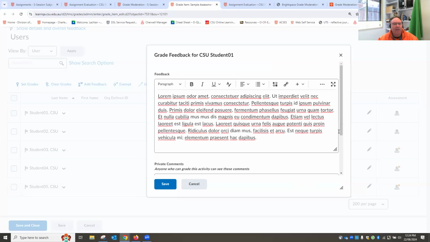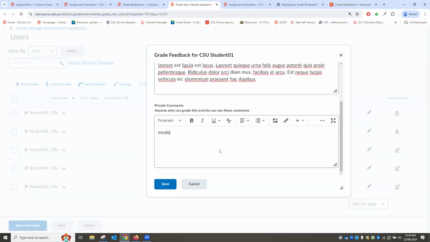Kirsten. Thanks, Lachlan. So can I just check with that? Just so you wrote in there, moderated up or moderated down. Then is there a way you can see in a class list? I'm just thinking of doing quasar reports and you want to say what was moderated up and down.